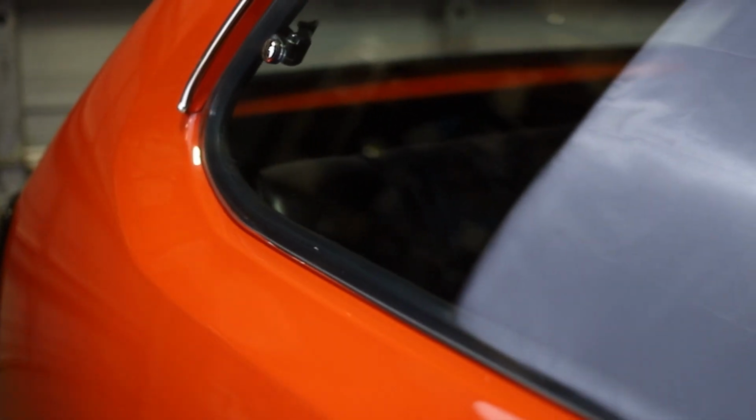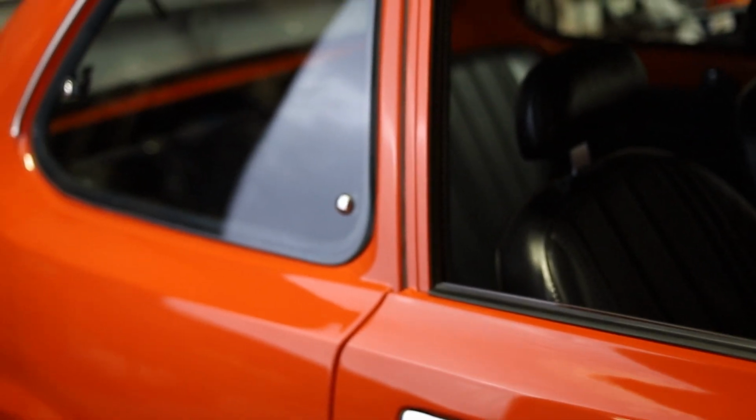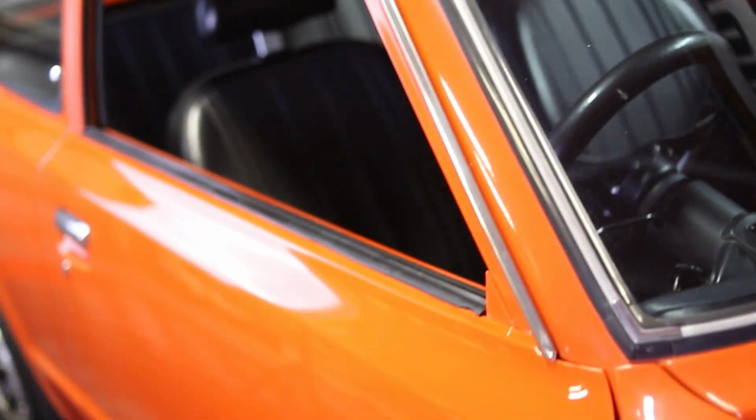One of the cool things I love about these cars is the rear wing windows. They remind me of some of the older BMWs, and kind of like one of the things I always wanted when I had a Honda CRX. I always thought it'd be the coolest thing if the wing windows opened up like an old M3 coupe.